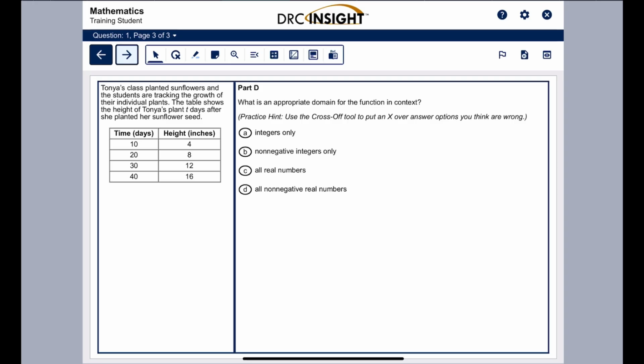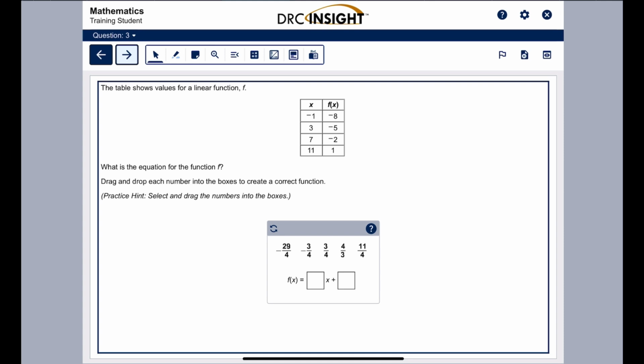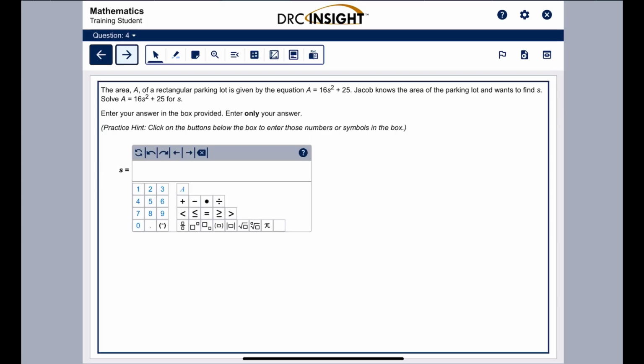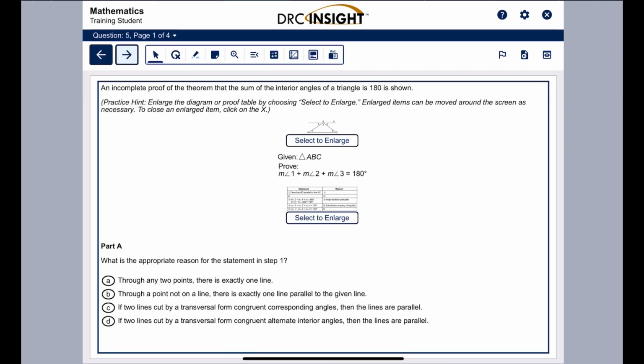Let's see if we can find one where you have to use the calculator. One of these, like this, you would just drag things in. I'm not giving you correct answers because you can go and try these yourself. This is one where you can put letters in or symbols in that you need. So 9 plus 11, and then you can put equals or whatever. You have less than and greater than, all those good things. This screen right here, you can enlarge things. So they have those where you can see those.